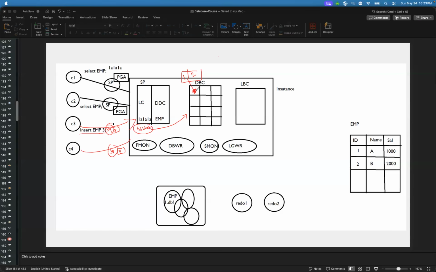But data 1 and 2 is already there here. Employee ID 1 and 2 are already kept here. The second user will do that one. You always get the data from the buffer cache. If by default your data is erased from this buffer cache, the second user also will go to the data file and get the data. By default Oracle will always serve the data from the buffer cache if it is there. If it is not there, then only go to your data file and fetch the data.